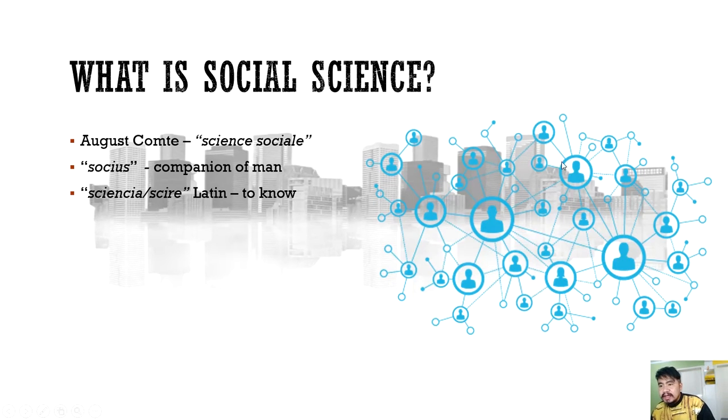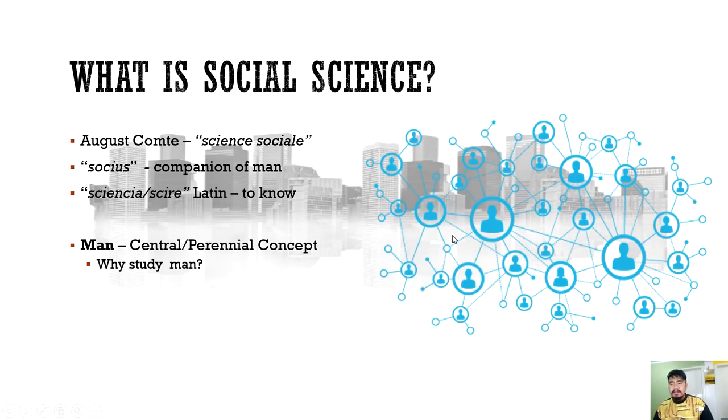Now imagine the society, it's a connection of individuals, it's a connection of human beings. So that's what we will look at. But again, we're not just looking into this line, into this medium, into this connection. Our main concept would now be man per se. So that is the central concept, the subject to be analyzed in this discipline, and that is social sciences. Now the question is, why do we need to study man? Aside from being part of the universe when we talk about science in general.